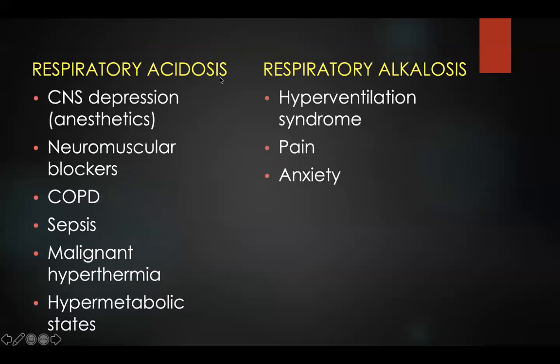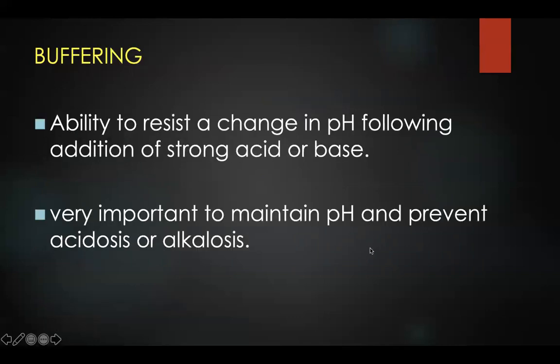For respiratory acidosis, what are the usual causes? You have CNS depression, such as anesthetics, neuromuscular blockers, COPD, or chronic obstructive pulmonary disease, sepsis, malignant hyperthermia, and hypermetabolic states. For respiratory alkalosis, the usual causes are hyperventilation syndrome, or those patients having a high respiratory rate that can actually contribute to respiratory alkalosis, pain, and anxiety.